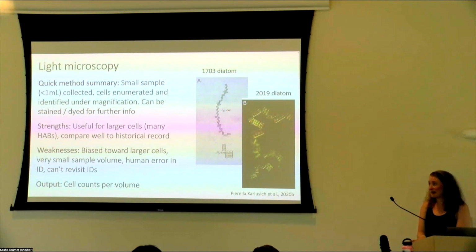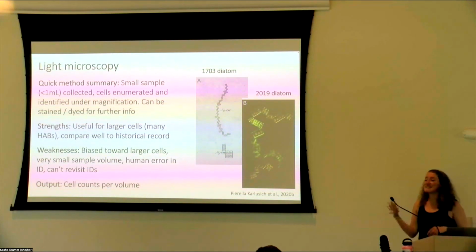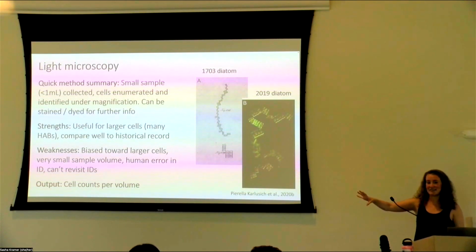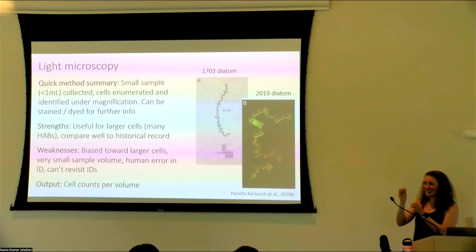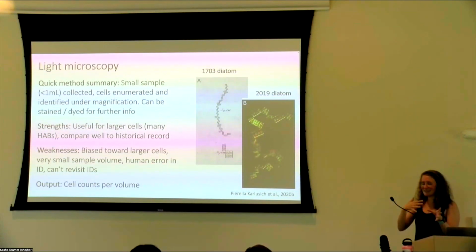I know there are people who have spent thousands of hours more than I have, and they still make mistakes sometimes, right? And so that's just going to be a necessary part of any of this type of human classification method. Also, I mentioned here that you can't revisit your identifications. So on Monday, you did this IFCB exercise, and you had all of these images that you were able to cut out and look at and discuss and then put in order. And you were able to do that so many times because these images were saved.